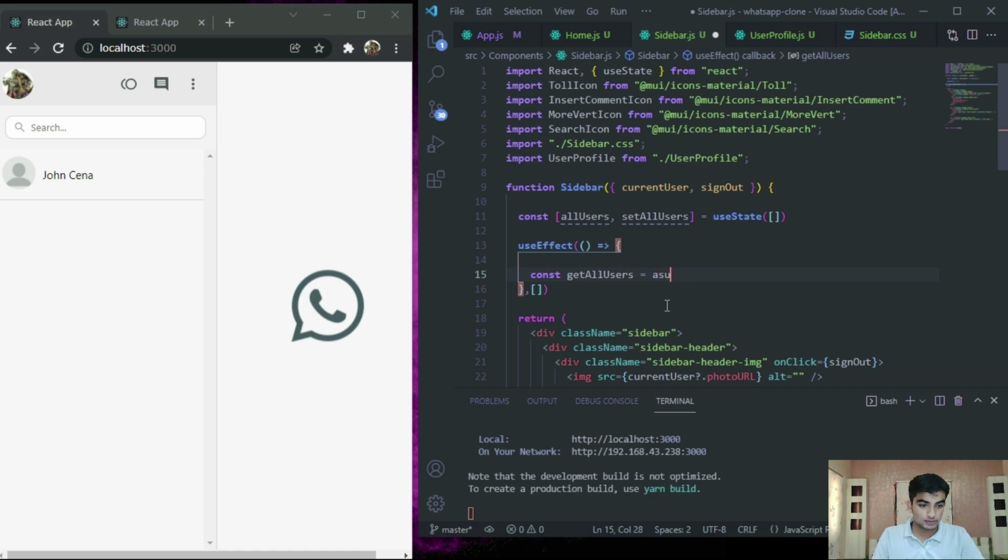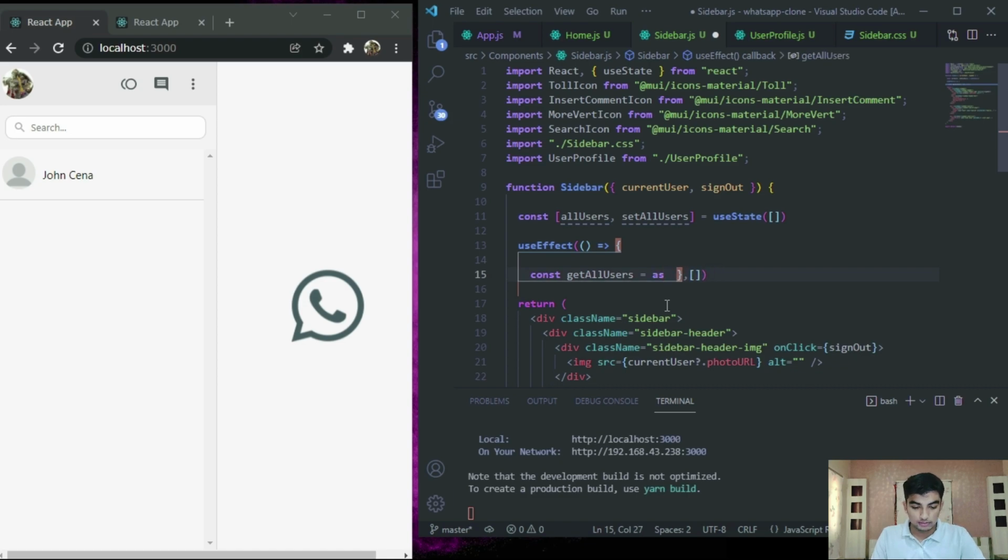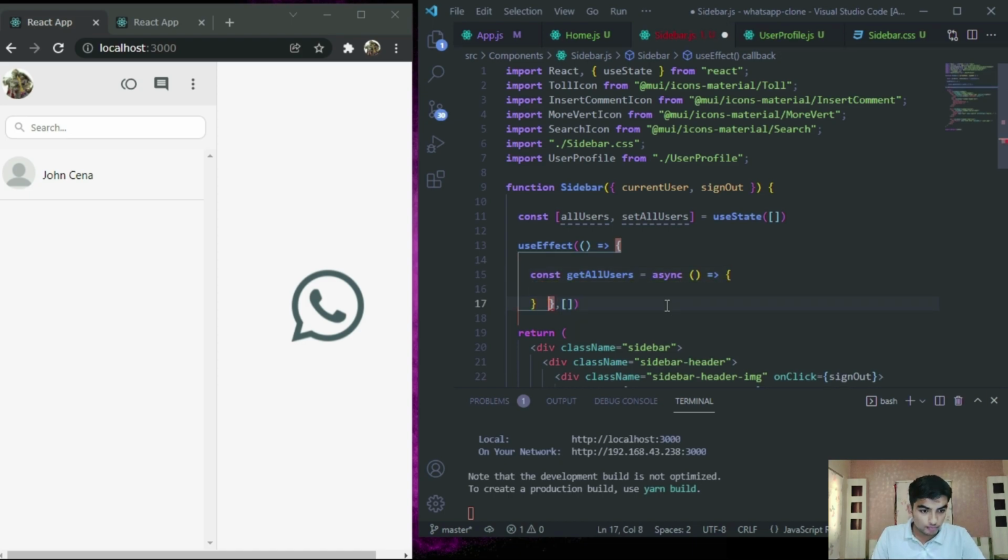Then provide some data: const data is equal to await db.